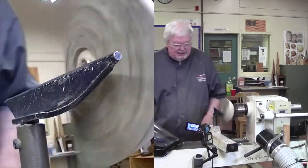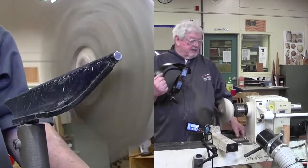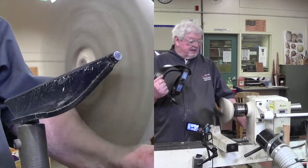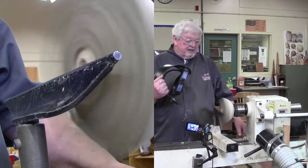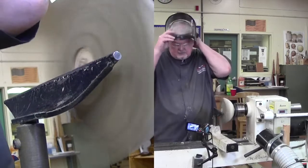We're clear. Face shield. There's 1400 RPM. We'll go with that for a while. Same bowl gouge.